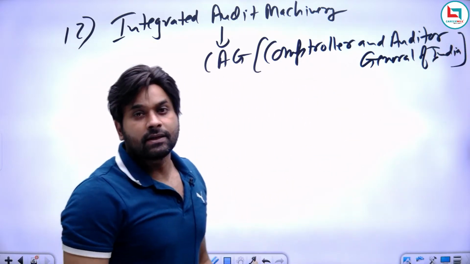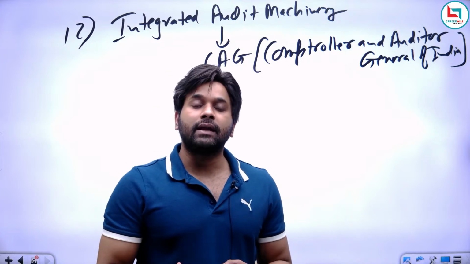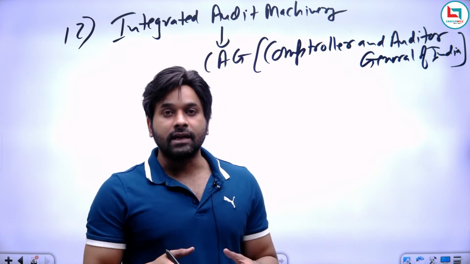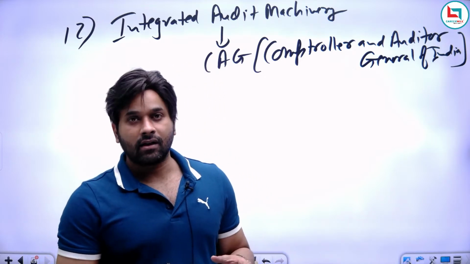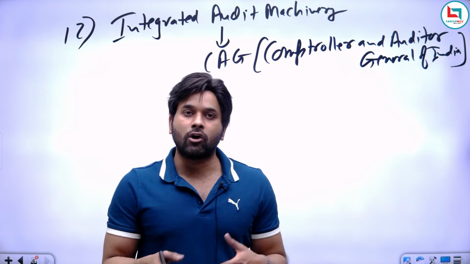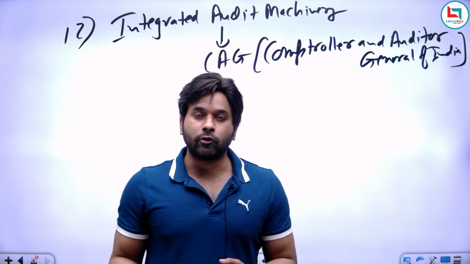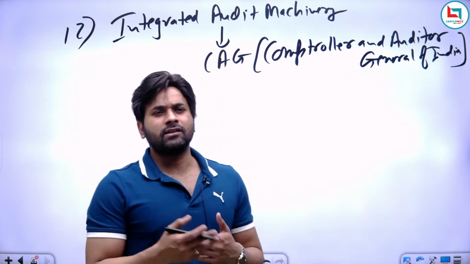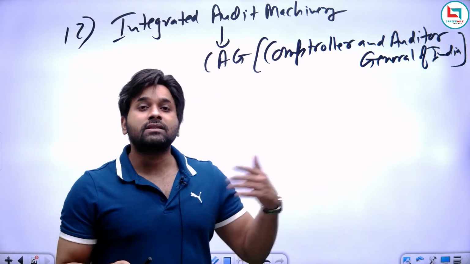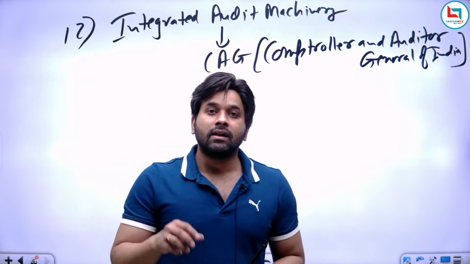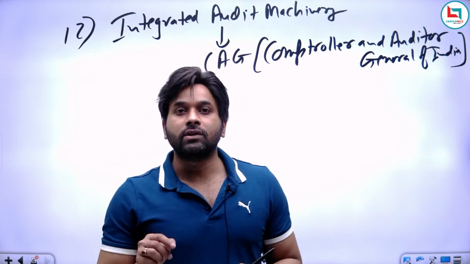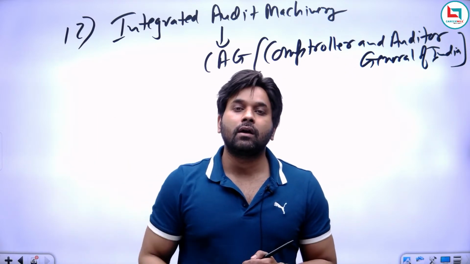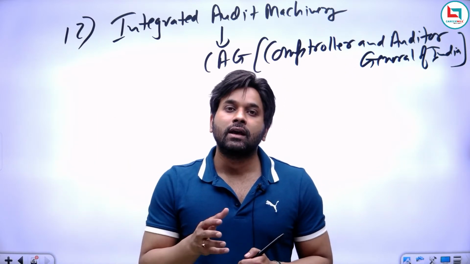CAG is appointed by the President. CAG is removed by the Parliament. So the central government has control over the CAG. In reality, the central government has the control. However, the CAG is an independent constitutional body. Ideally, it is not under the control of any government, but still, let us not discuss this. But the fact is, CAG is appointed by the President, and to a certain level, the central government commands control over the office of CAG, through the process of appointment.